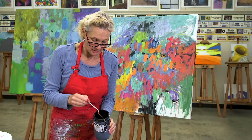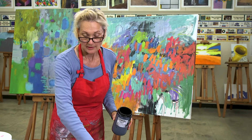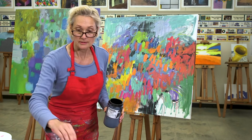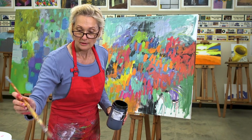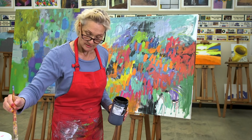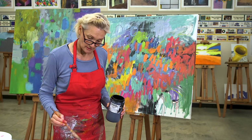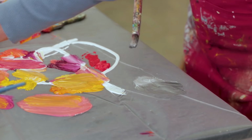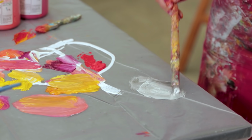And it really doesn't take a whole lot of black to make a gray. So I'm just going to put a little bit out. And let's actually introduce a different brush. Grab this long-handled. Get that a little bit wet. And I've got some white here. And that's already making a nice gray for me. Let's add a little more white to it.